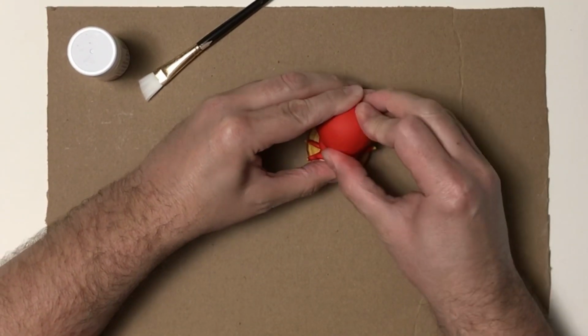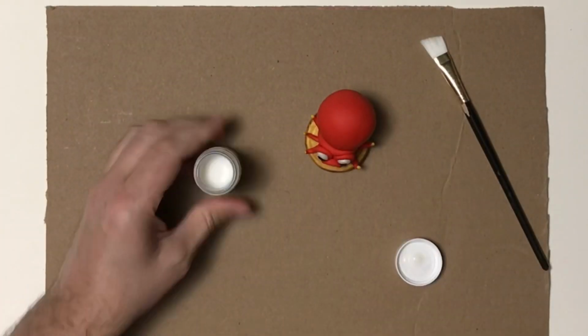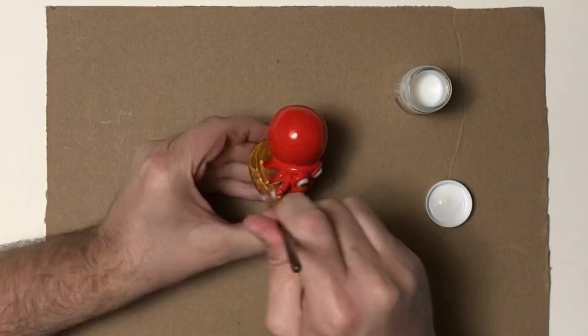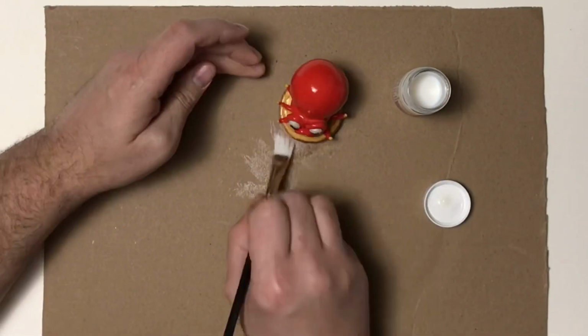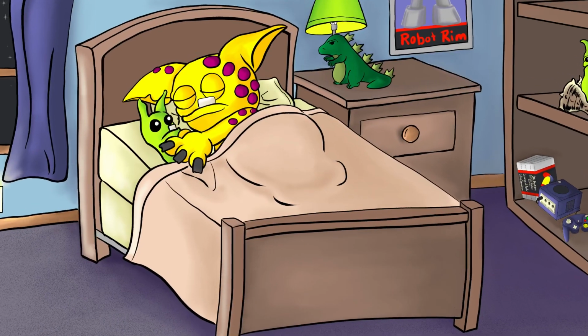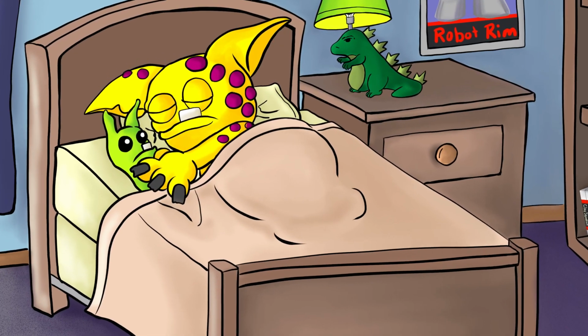And once it's secure, I can start glossing it. So I'm using some Premo gloss coat. I'm going to mix it up a little bit, and then I just want to give it a nice even coat. You don't want it gooped up too much because you don't want any uneven spots. So now that the gloss is completely covering the sculpture, I'm going to let it dry overnight.